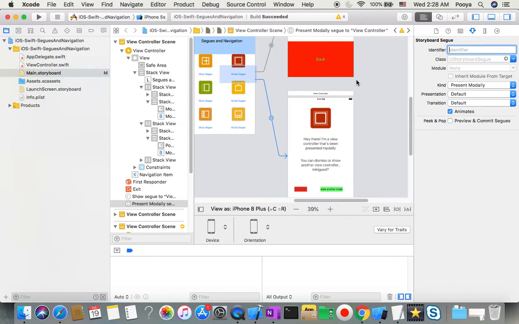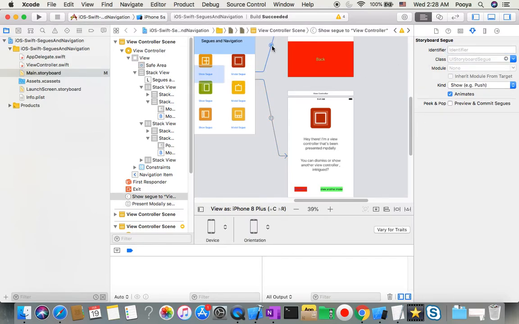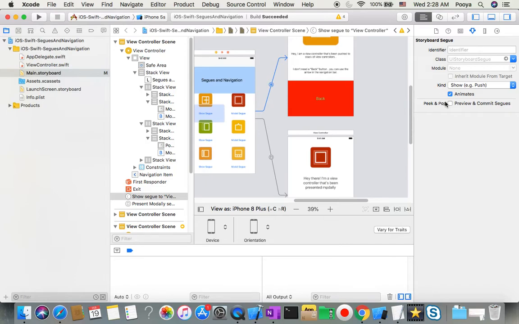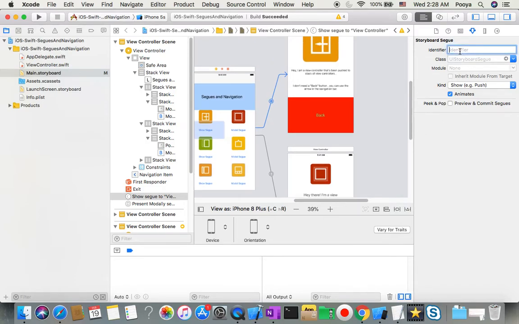For example, just name this Modal Segue, and also for the previous one, I'm going to make it show segue.